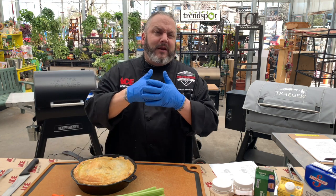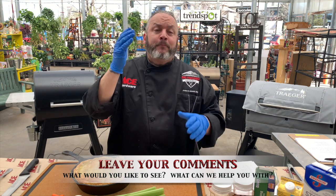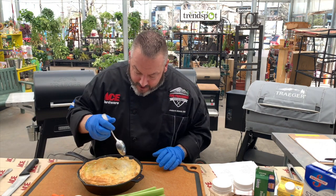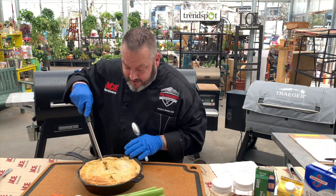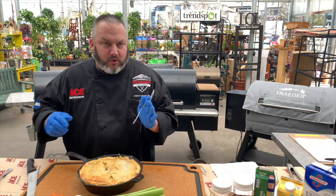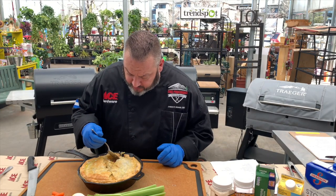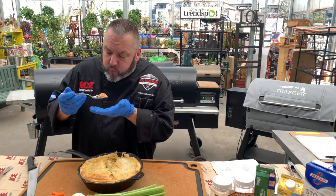While you're down there subscribing and downloading the recipe, leave us your comments and let us know what we can do. How can we be more helpful? What can we teach you that will help make you a legend in the neighborhood cooking circuit? Now, first thing we do — we cut into this, just like this. Cut a nice little wedge. It is not totally obvious that we are about to quality control this pot pie.